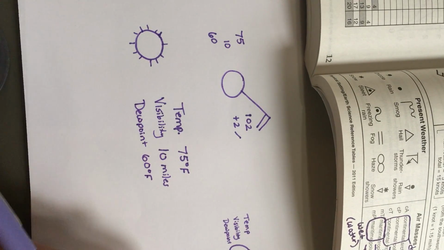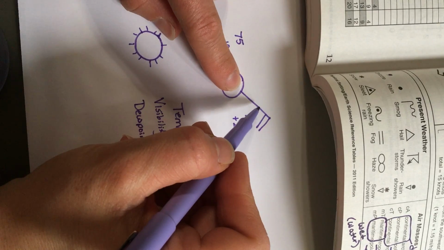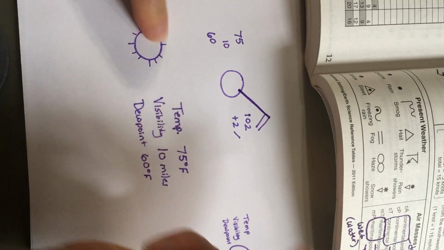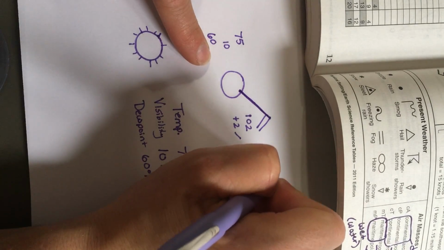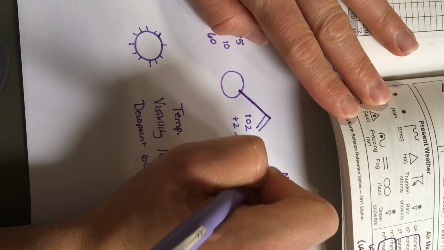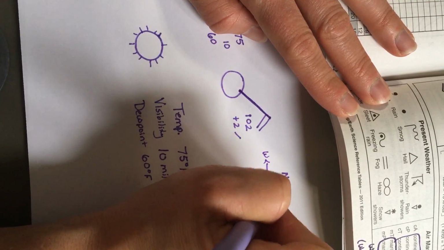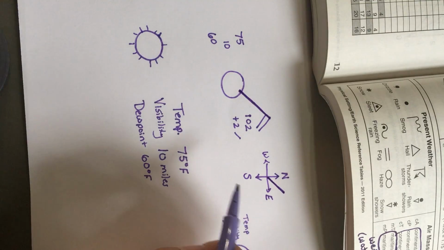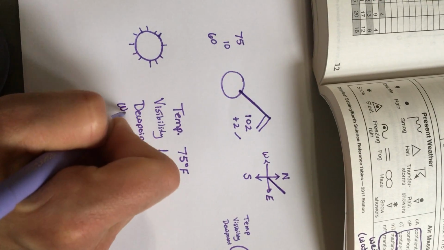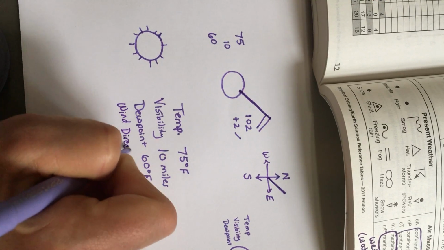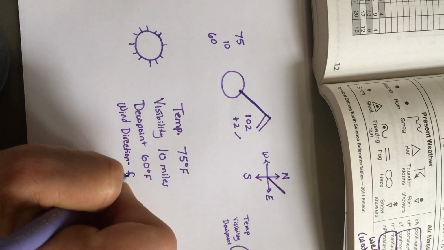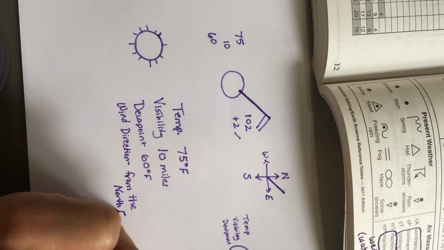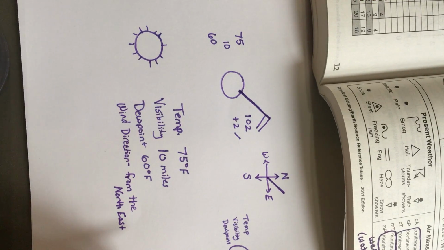The next thing that I'd like to do is the wind direction. Now, the wind direction is where this little staff is pointing. So if we thought of just a normal compass scale, with north being up here, south being down here, and west and east being over here, this post is positioned sort of up into that northeast direction. So wind direction, now be careful here, this actually would be from the northeast. Wind is always named by where it's coming from. We only care about where it's coming from.